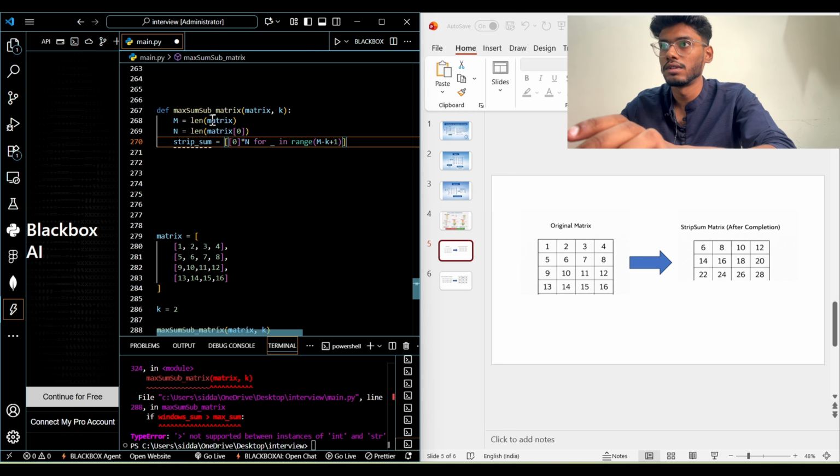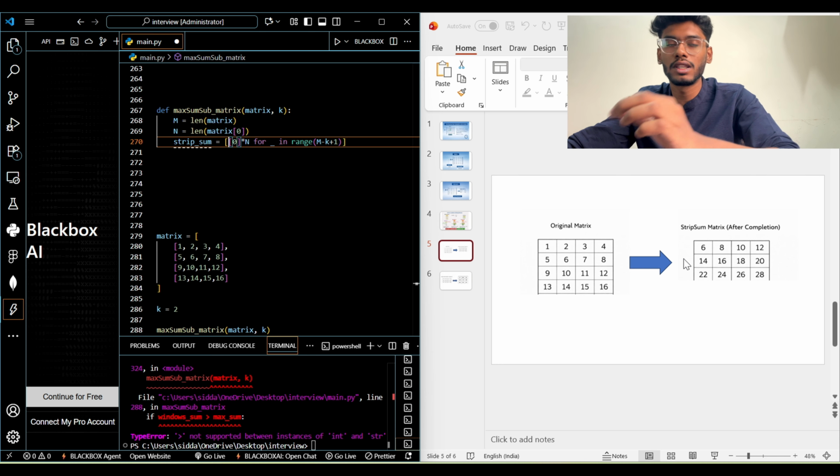Sorry, it will not be i, it will be underscore. So what I'm doing is storing zeros in strip sum. First we define a zeros matrix, and after that we will store the values inside it one by one. So the matrix is defined, and it is a 3 into 4 matrix.